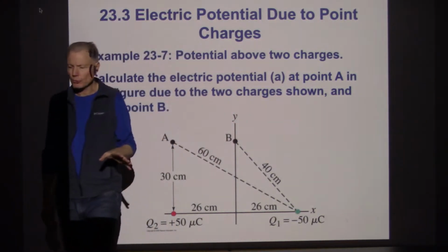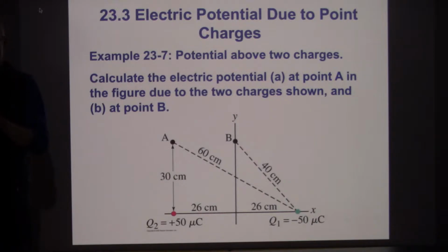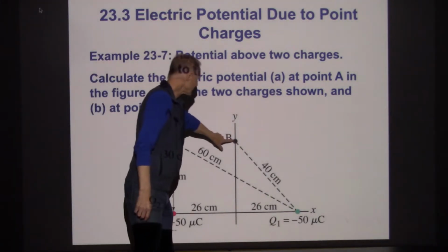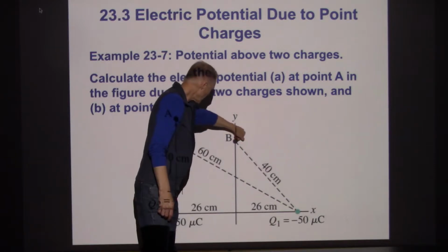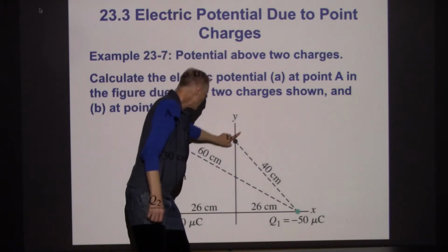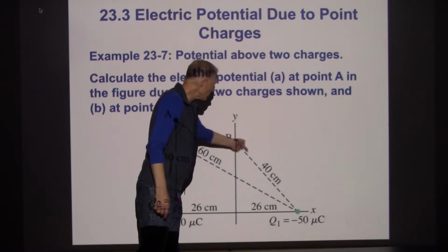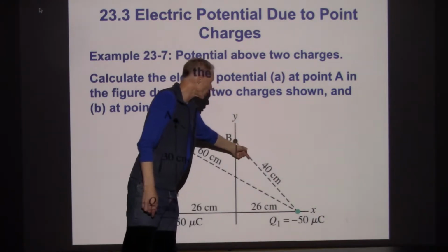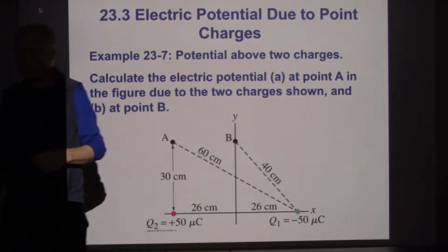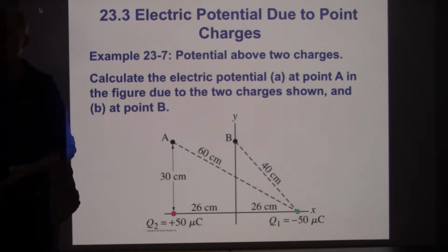So if it's 0 volts, then it means that bringing the charge in from infinity to that location, the net amount of energy that I would need to use is 0. Okay, but it does not mean that there's no force acting on the charge. So there would be a force acting on the charge. If it's positive, it would be pushed away from the positive charge, but it would be drawn in by the negative charge. So just because the voltage is 0 does not mean that the electric field is 0, and vice versa.